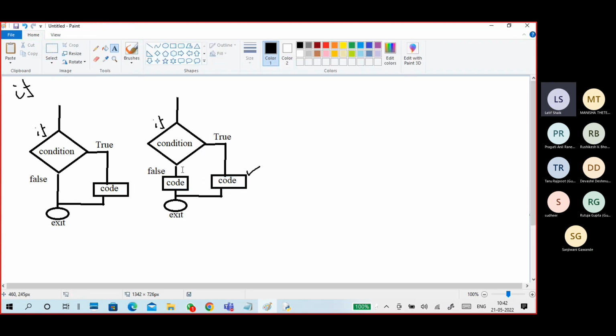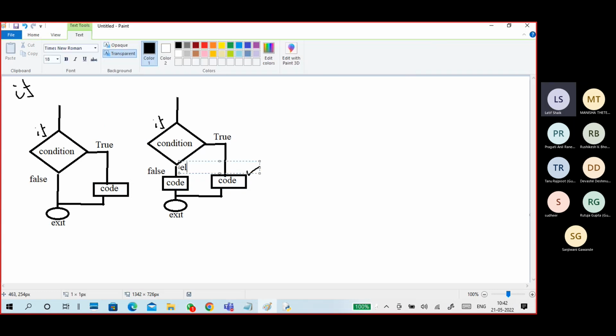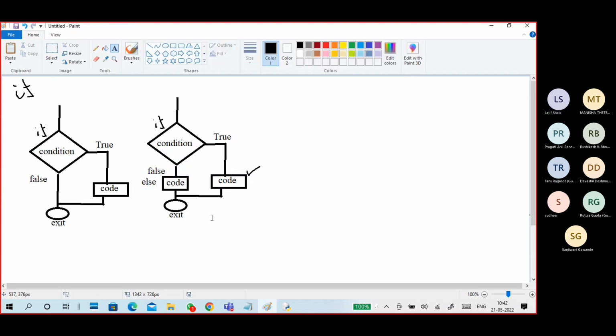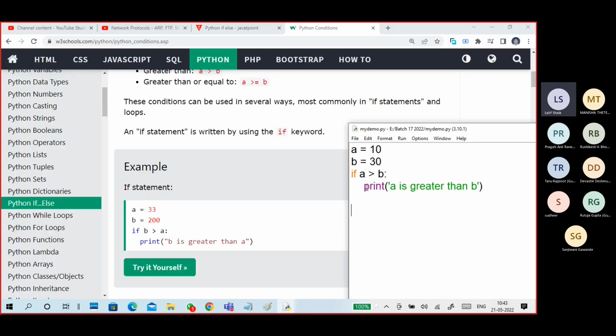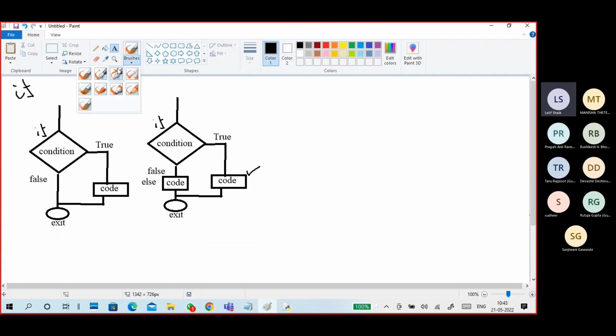This is what we call else. What is else? If this condition is satisfied, do this one, else do this one, then exit. So this part we call if-else.